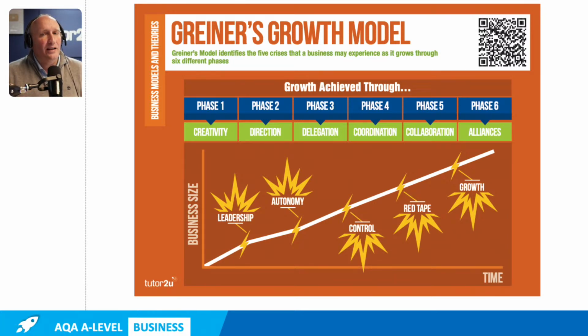So I think that's quite a likely situation in a paper 3 case study, a crisis of leadership, because you can link that really nicely to Handy's model, as somebody else has mentioned this morning. A power culture is often associated with young businesses, startup businesses where the founder is really influential. That is a classic crisis. The crisis of leadership, you need to move from being, do what you like, but the founder's in charge, to having proper processes in place, budgets, accounting systems, managers, all that kind of good stuff. In other words, a role culture.